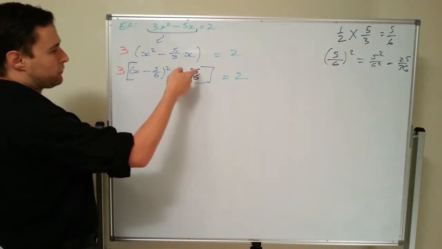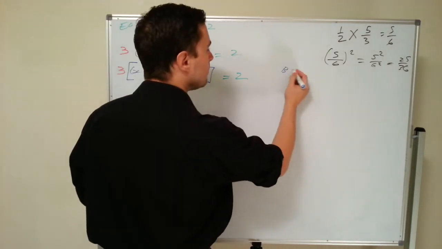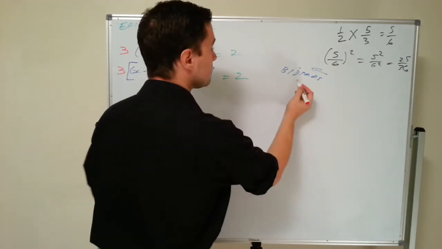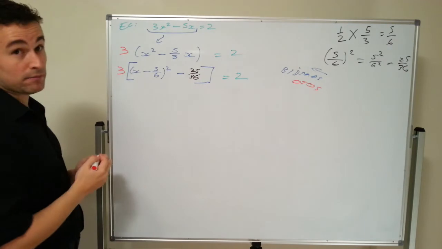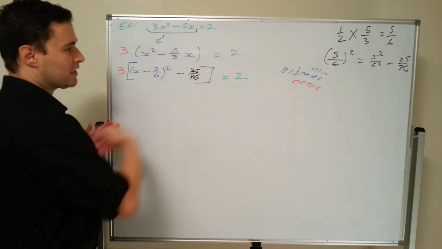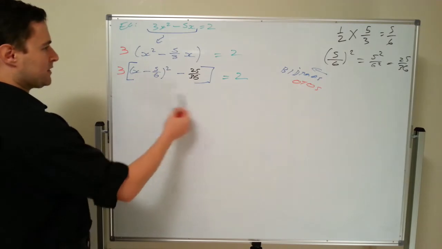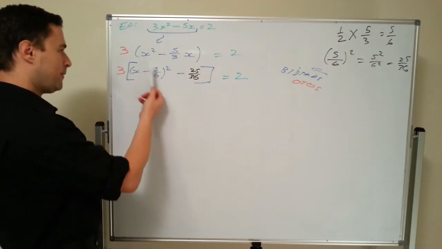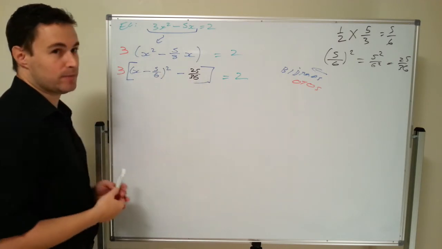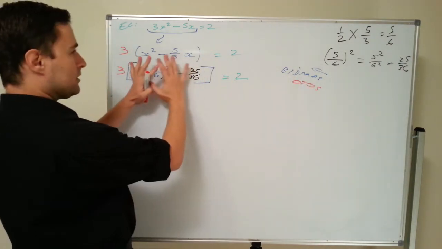I can either times out this 3 and then start solving, or I can start straight from BIDMAS backwards and opposite to the other side, and start solving this from here. Okay, I'm going to do that. All right, I'm going to do that because that might make my working slightly easier down the line. Okay, so the opposite now, I reverse BIDMAS. I say, okay, what's happening to x here? Well, it's being minus 5 over 6, that's in brackets, and then it's being squared, then it's being minus 25 over 36, but that's all in brackets, then times by 3. So I've got to get rid of things from the outside in. So I can't touch anything in here because it's happening in brackets.